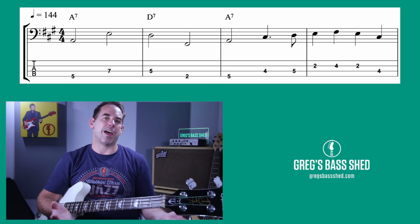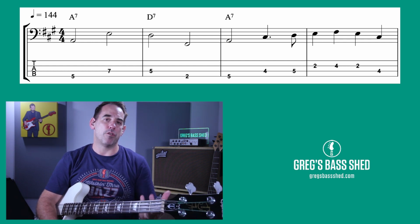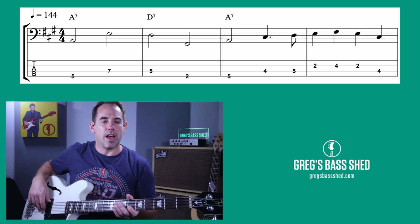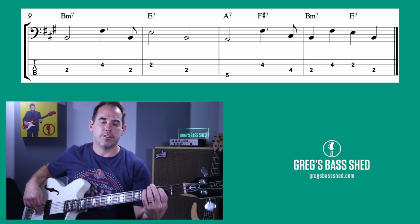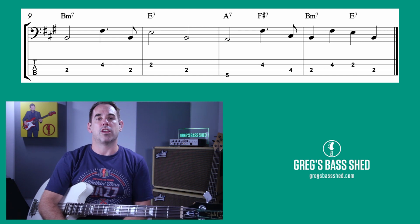So the first thing I've done, I've played some bars of walking in there. If you look at the end of bar 4, remember I said every 4 bars you can end that section nicely. In bar 4 I've got this walking line, and at the end, okay, in the last bar. So that's one thing that you can do.